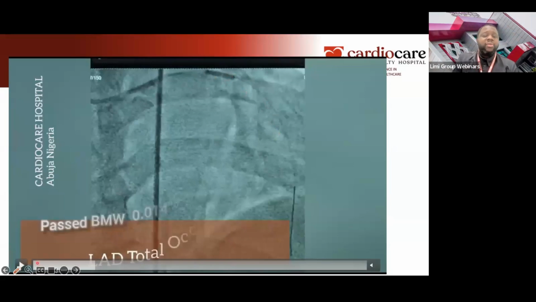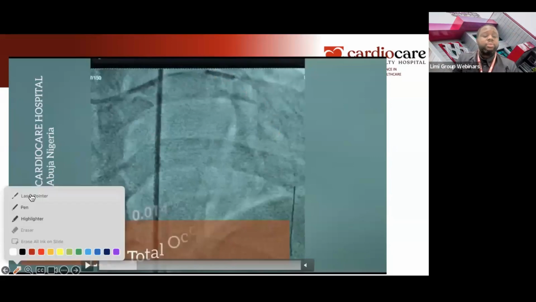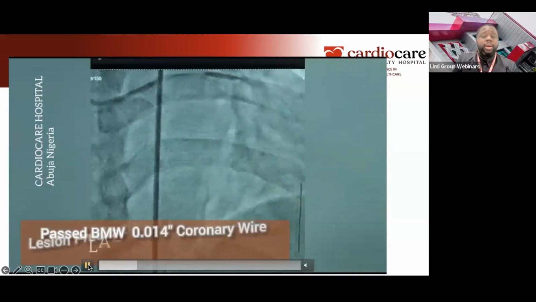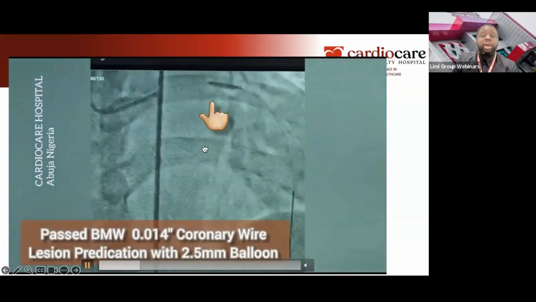Then we now inflate the coronary balloon, and you can see this is the coronary balloon. You can see we pass the wire over. Everything we are doing in interventional cardiology, we have a wire typically, and then we are passing things over that wire, acting like a railroad. This is an extra backup. It's giving us extra support at the back so that when we are trying to cross this obstruction, it does not push us out. It gives us support and we're able to pass that.